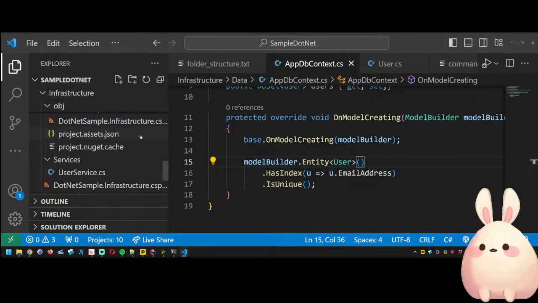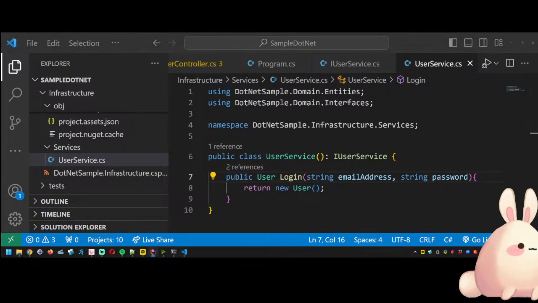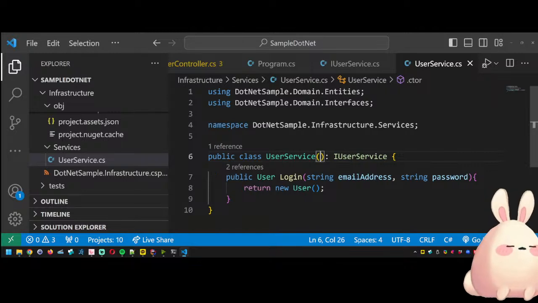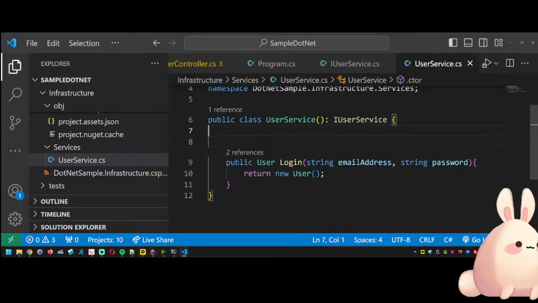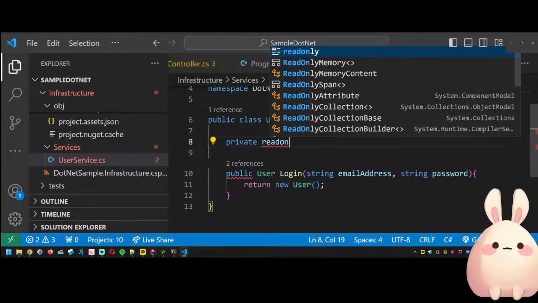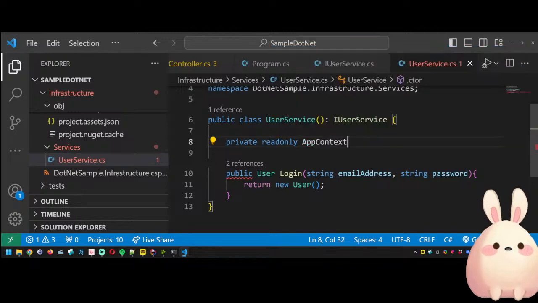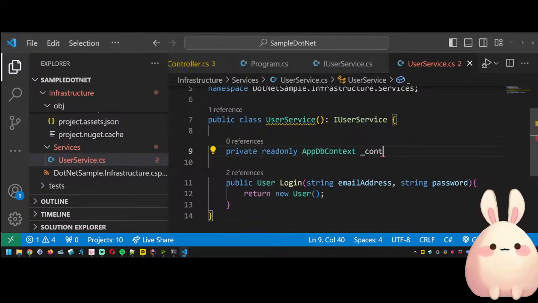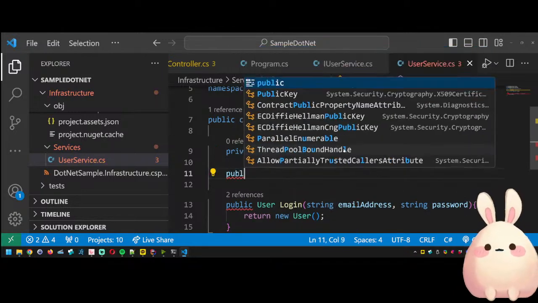So then, if we were to use this example and come over here to our user service, we would say in here, and again, like I said, there are two approaches that you could take. You could say, again, private readonly AppDbContext _context, and then you have a choice, so you can go this way.